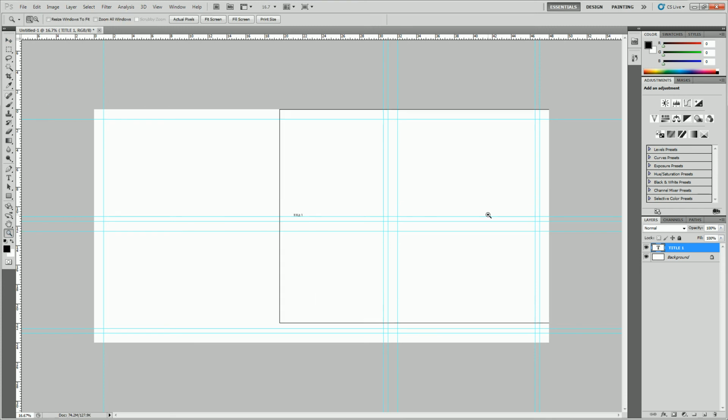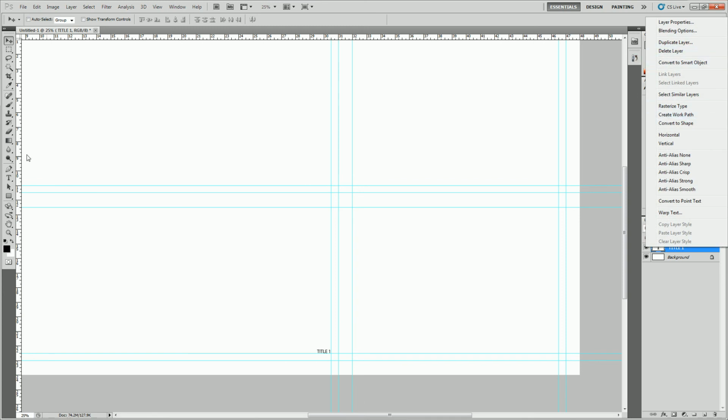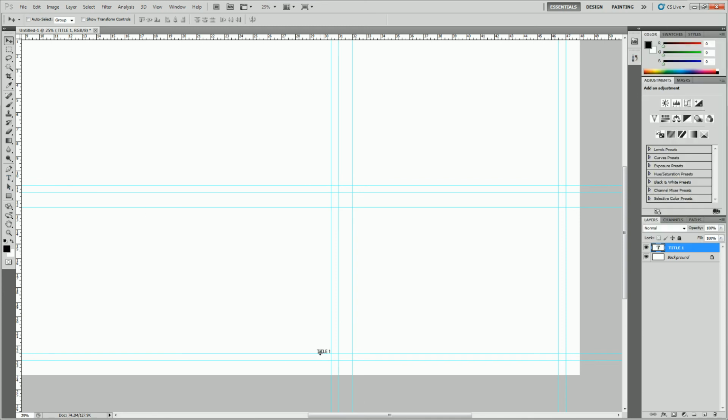And it's really as easy as dragging it into its proper location. So Title 1 is going to be at the bottom. Remember, we need to make these right justified. And then you can just go through the process of duplicating. Make sure you pick your font first too. Let's see, Myriad.